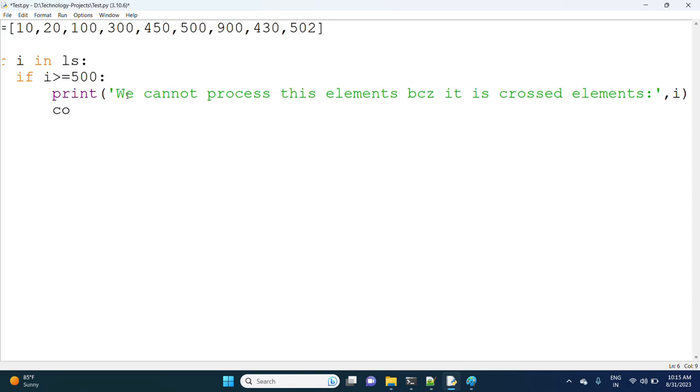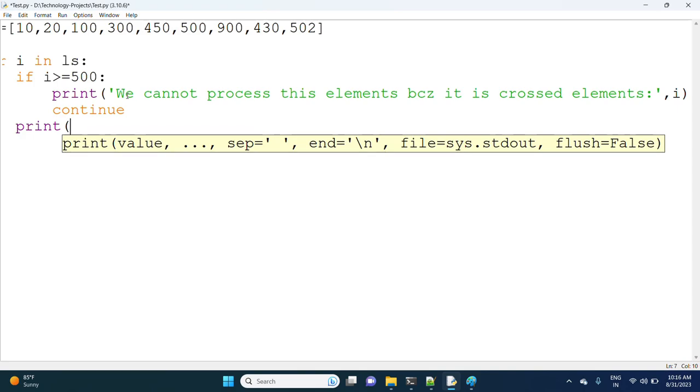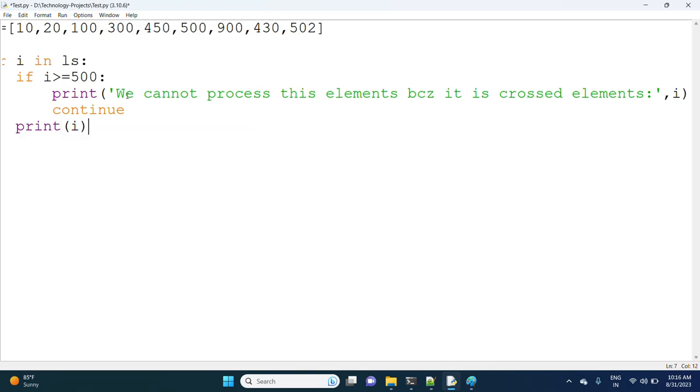Next here what I am doing is continue. If i is greater than or equal to 500, it is going to check the condition, and based on that it is going to print. Next it is doing print of i.